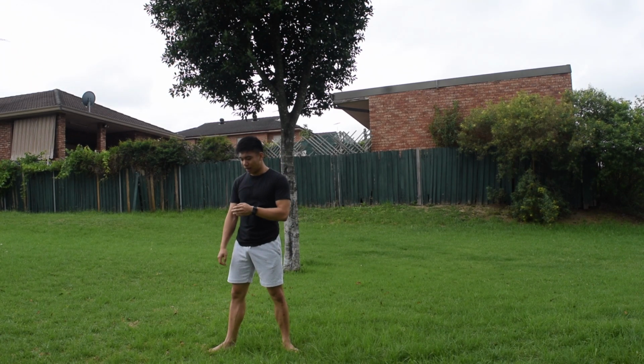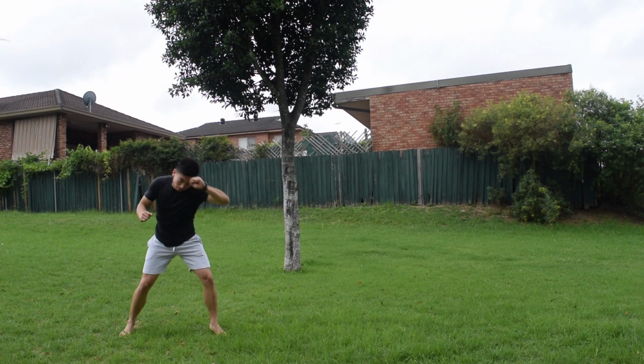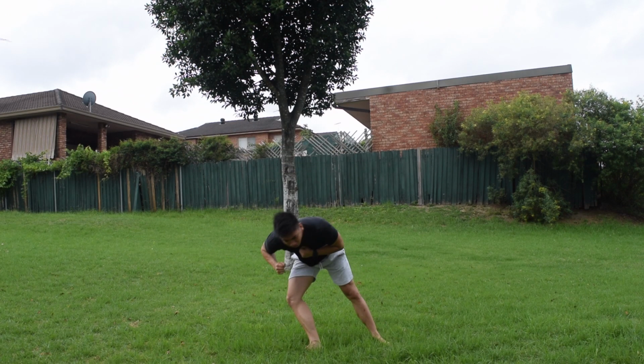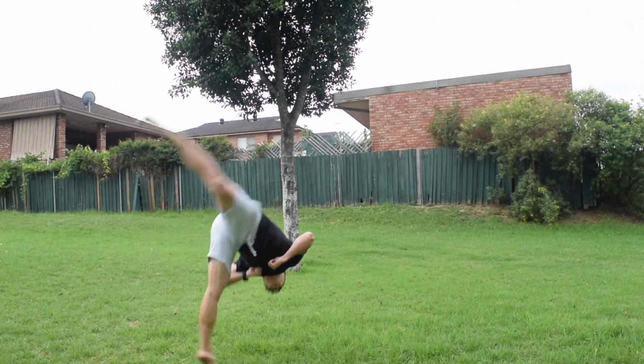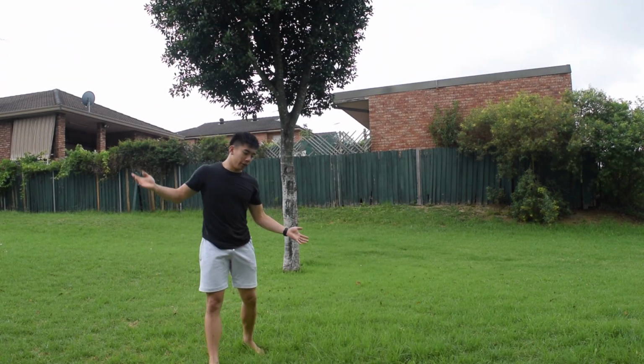This is my aerial now. I'm just doing it from standing. I think my right leg's still bent. That was probably worse. Yeah, that was good. Alright, so that's my aerial.